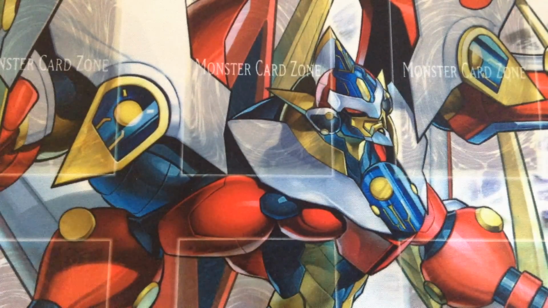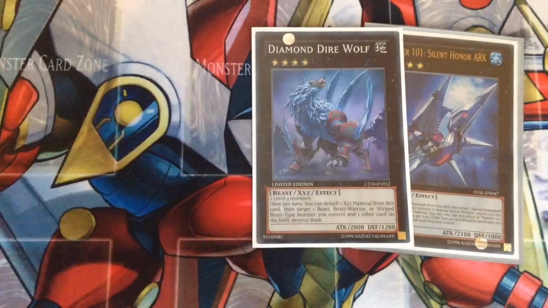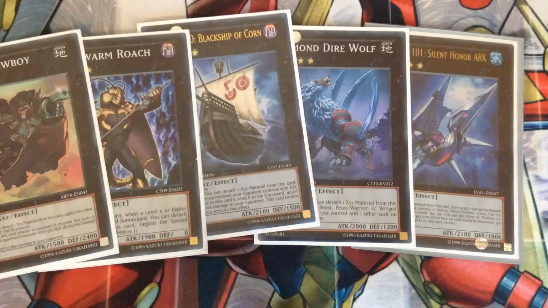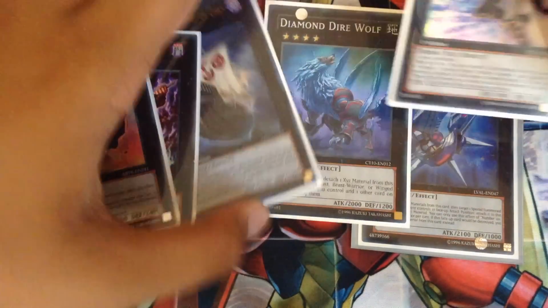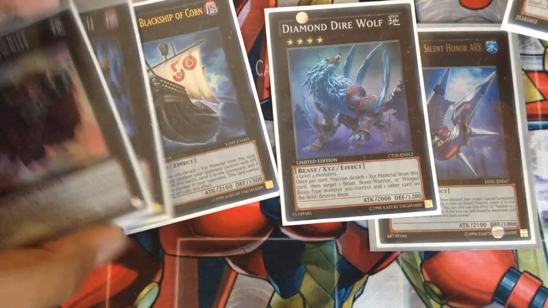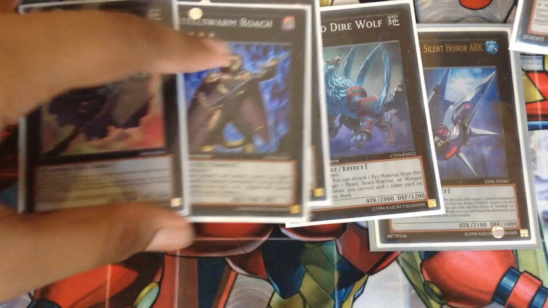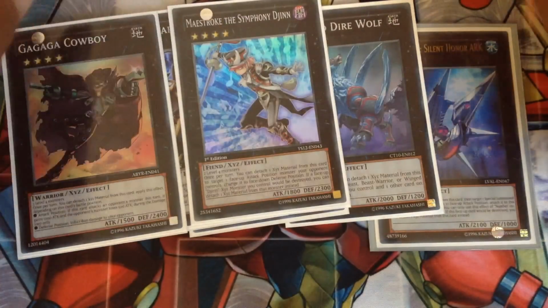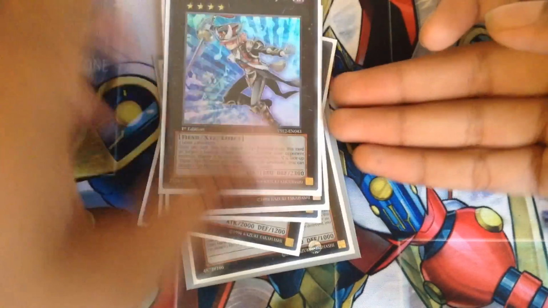On to the XYZ portion of the extra deck. Start off with Number 101, Diamond Dire Wolf, Black Ship of Corn, Steel Swarm Roach, Gagaga Cowboy, and Maestroke. I would be running an Xyz monster tonight, and I would probably swap out the Diamond Dire Wolf for one if I had one, but that is the poor man's tale. So that is 1, 2, 3, 4, 5, 6 extra Xyz monsters in your extra deck.